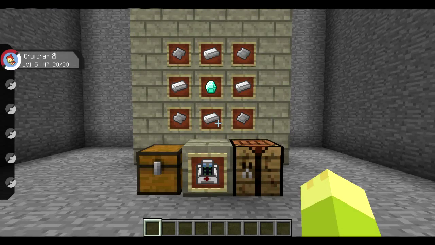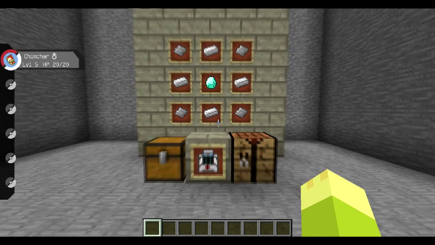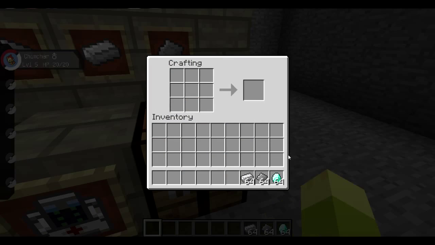A very important machine in the Pixelmon world is the healer. If you do find a Pokemon Center, you're not going to need to make one yourself, but it's nice to know how to. You're going to need a diamond, 4 iron ingots, and 4 aluminum plates. I should have the items in here, and I do, so let's go ahead and build this for you.